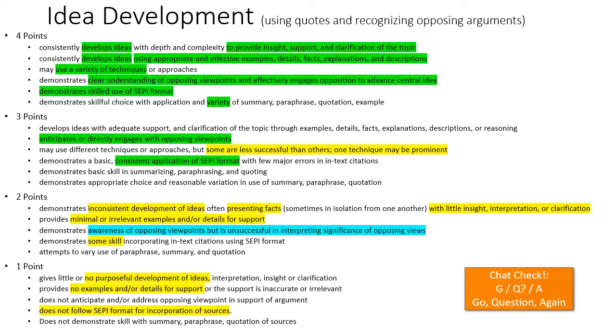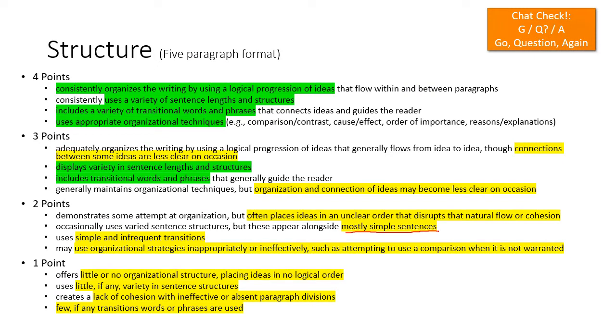Idea development is easily the hardest part to get 3 or 4 for this essay. So we're going to spend a lot of time talking about how to make sure that you're getting a 3 or a 4. The biggest difference between a 3 and a 2 is that you are not directly talking about opposing viewpoints, or you don't have opposing viewpoints. And that's the land of 2s and 1s if you don't talk about the views that disagree with you. That's a big part of succeeding in this essay, because you're making an argument, and the strongest arguments incorporate some acknowledgement of counter-arguments.